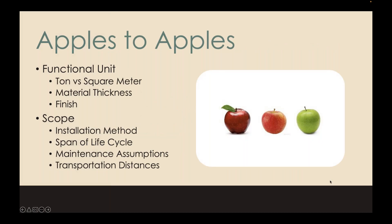The next step was to analyze the results and promote it. Once published, the work isn't done — we needed to figure out how to tell this story and ensure as close to an apples-to-apples comparison as possible. The functional unit and the scope are two things you think are clearly defined in a PCR, but there are a lot of variables you might not think about, including the material thickness and finish. Those factors affect the environmental impact. When comparing across materials it's not always clear. In regard to scope, what installation method was used, and does the EPD include all parts of the phase or just cradle to gate?